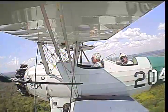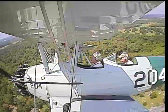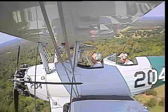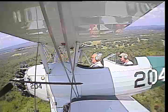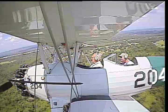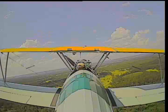Let's try a right-hand turn. Perfect. Stick back to neutral. Now, look at that little black ball. See how it touches the right a little bit? Push forward on that right rudder pedal until that ball goes back between the two white lines. And that's how you fly a Boeing Stearman. It's that simple. We'll go ahead and roll those wings back to level.